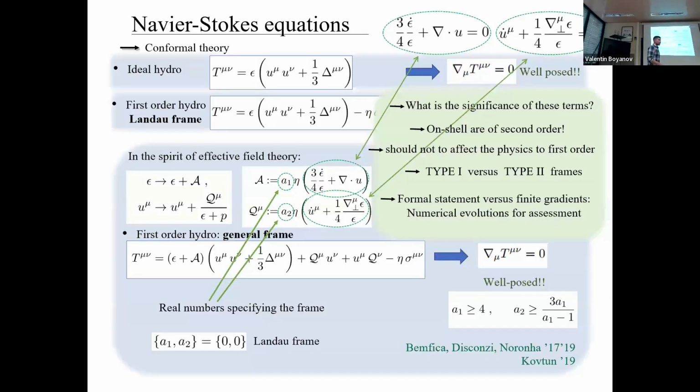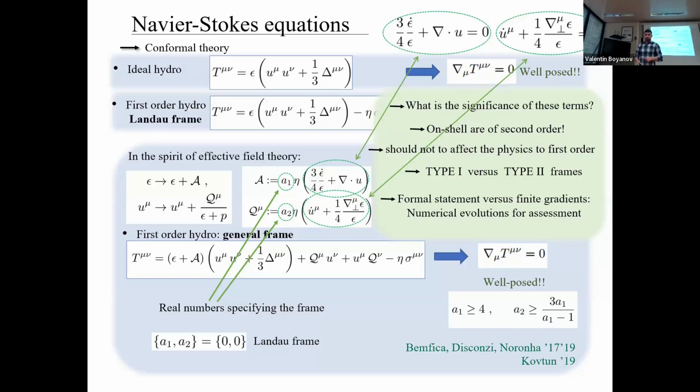But before going to that, let me consider a couple of comments. First, a comment in general effective field theory: there's a general statement that when you have a term proportional to the lowest order equation of motion, then you can push it to higher orders by using the equations of motion. This applies, for example, in the context of quantum field theory. Consider chiral effective theory, and you find terms that are proportional to the lowest order equations of motion, you can remove these terms. These are called, in that context, redundant terms. And the usual statement is that the S matrix remains invariant.